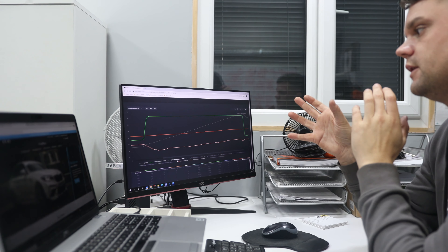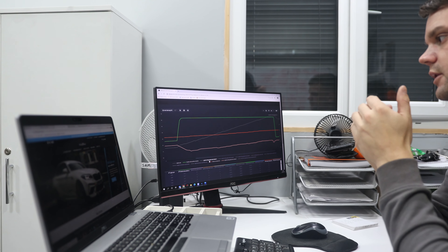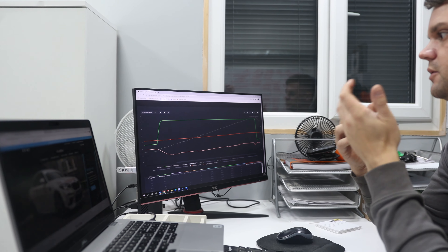Quite often when we look at this we can understand if a customer hasn't put the correct fuel in, or if it's making too much or not enough boost. We can also see things like charge temperature which tells us if the intercooler's working correctly, and intake temperature which tells us if we're getting a good cold feed of air into the engine. So you've got what comes in to the intake, we can get the temperature of that, it goes through the turbocharger into the intercooler on the hot side, and then we get the charge temperature from the cold side to tell if everything's working in harmony.